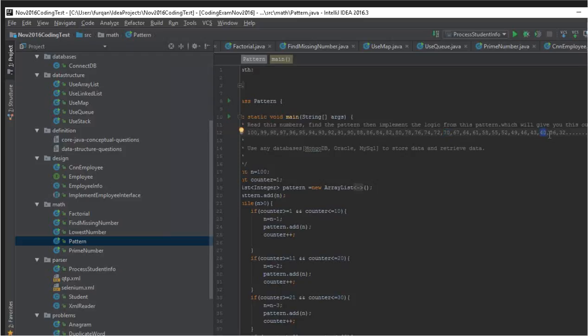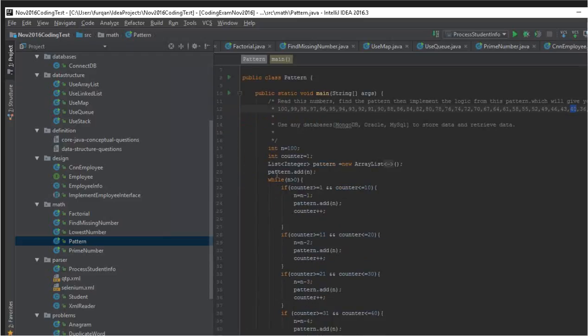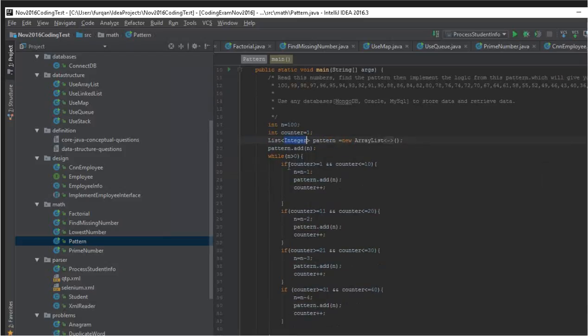And then you add 1 to that number again, so it's from 3 to 4, and then it will be 10 more iterations. So 10 more iterations, which is 40, so 40 minus 40 would be 0. So that's where I stopped. I didn't go over 0, so that's the logic I used. So I created a list to store all my values, since he was saying you have to store and retrieve it from the database. I created a list called pattern, and it was an integer type.